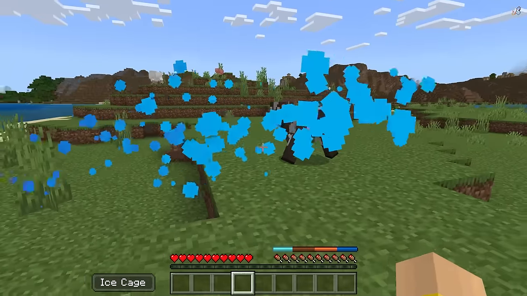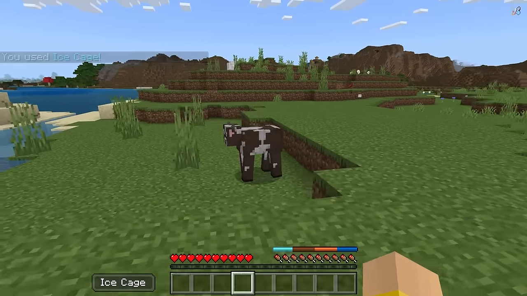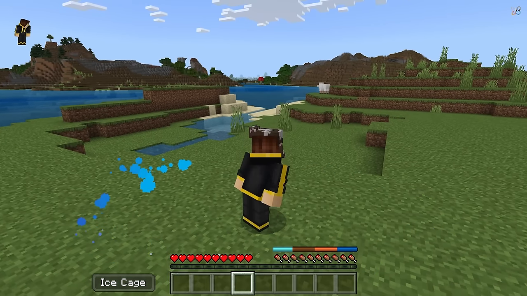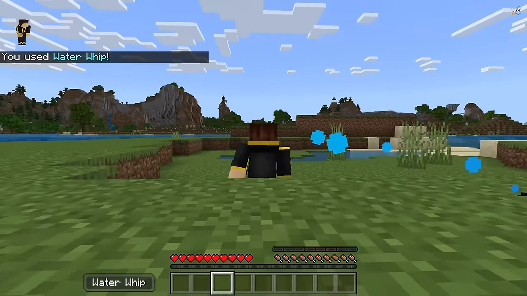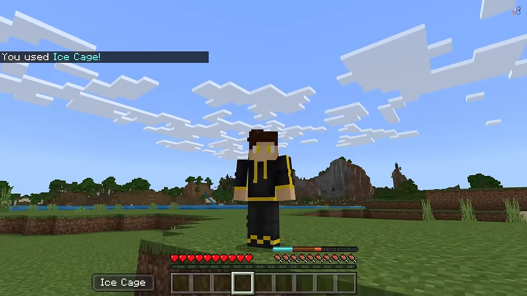Pretty easy. Same goes for the ice cage. So if I left click, or is it double click? Yeah, boy. Oh, that is sick. So it just prisons them for a few seconds, but I'm pretty sure it's using up the water. Yeah, definitely. You can see the pixels getting smaller and smaller until I use it again. Oh, use it again. There we go. And we can probably do it one more time. And let's just water whip him. Boop. And grab. Yeah. Oh, that's so cool. And ice cage. Yes. What?